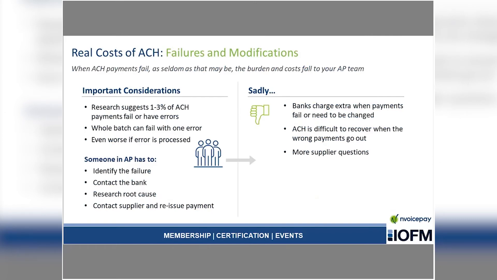What if an ACH goes bad? Research suggests that 1 to 3% of ACH payments fail or have errors. In this example, I'll assume 1 to 2% failure on 50,000 payments — that's 500 to 1,000 payments. The time to recover, investigate, research, and follow up on an ACH failure is about 60 to 90 minutes. It can be very time consuming. Whole batches can fail with one error — if you have a batch of 100 payments with one error, the whole batch fails and you need to investigate and resubmit. Even worse, if you have an error that's processed and non-recoverable — either because a bad actor changed the bank account information or you sent to the wrong vendor — there's very little opportunity with ACH to pull those payments back.